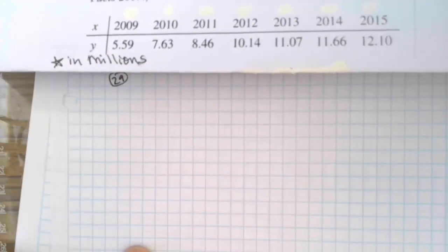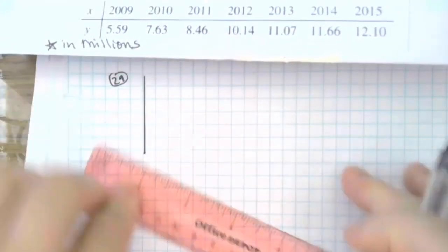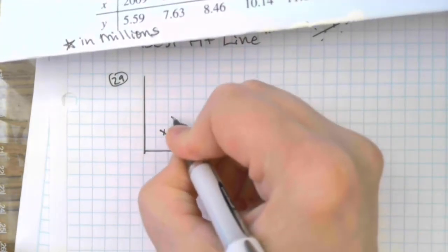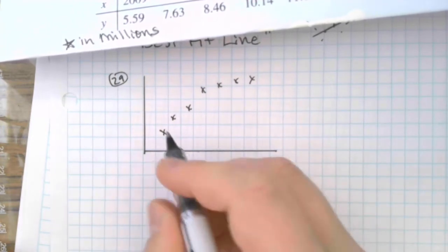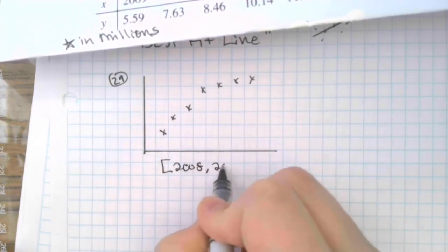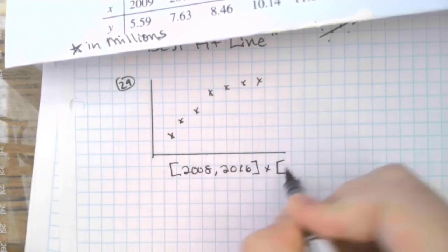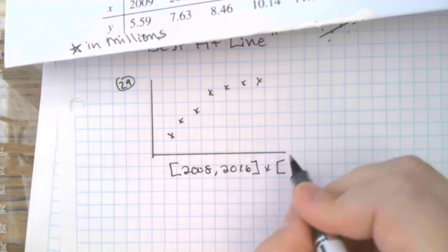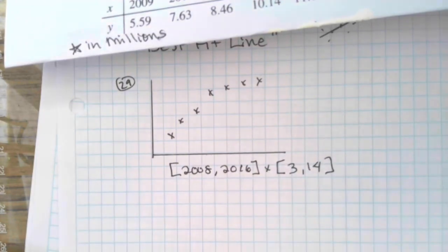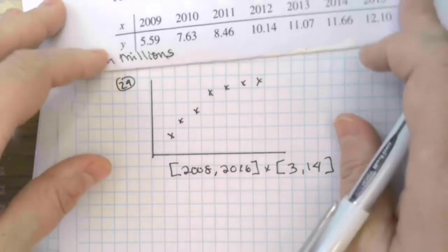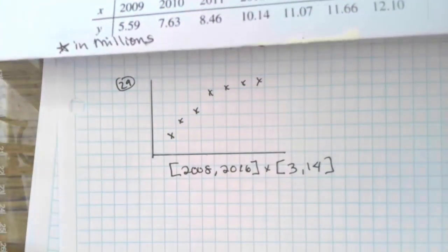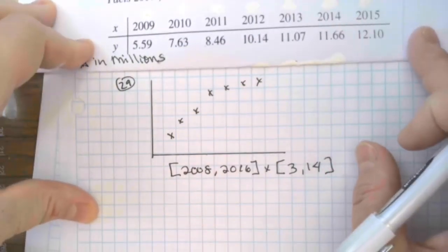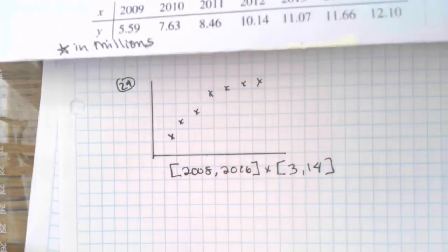So on your homework, when you're doing grapher work, your proof of work is a simple graph, and then I'm just going to put the points generally where I see them. What's really important is the window. You always put the window on. So 2008 to 2016 for the X's, and we did 3 to 14 for the Y's. You also might count your points and make sure they're all there. 1, 2, 3, 4. I should have 7 dots. 1, 2, 3, 4, 5, 6, 7. I have them all. Your grapher will leave dots off if you pick a wrong window, so you do want to make sure that you've got them all in there.